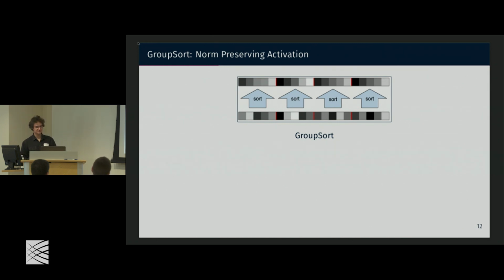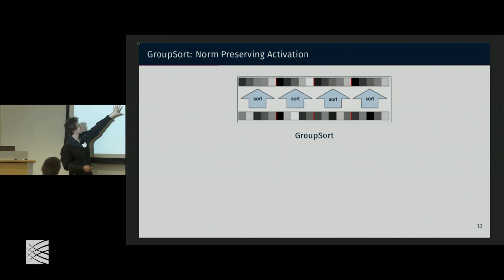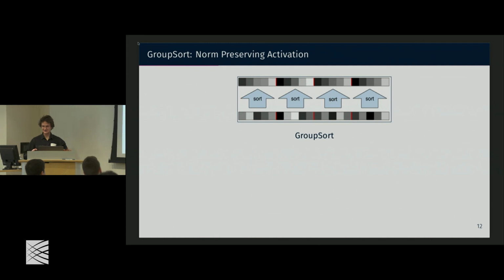What we use here is an activation function we call group sort. What group sort does is it takes the pre-activations and sorts them. You can sort all of them, you can sort all the units, you can sort them in pairs, or you can sort them in groups of 5. Here you can see the left 5 units are considered and passed on, sorted. So this is our activation function.